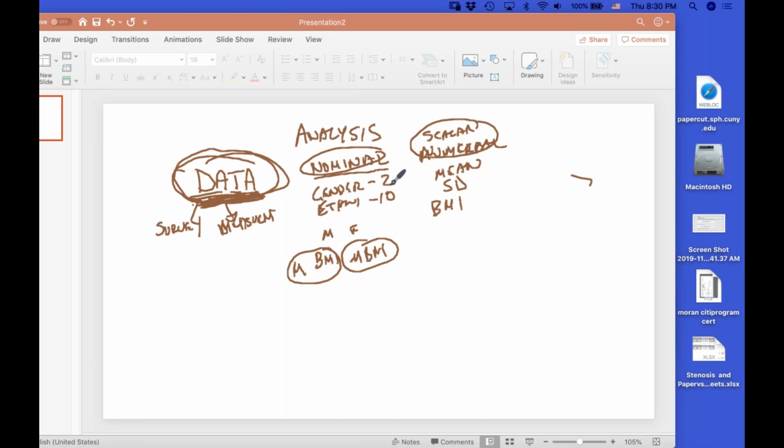In other words, we're always using two variables when we do a test. So we're comparing the average BMI for males and for females. Male and female is a nominal variable. The BMI itself is a numerical variable. So we're comparing the average numerical variable for males and for females. For ethnicities, we would do it for multiple groups, for 4 or 5 groups and so on. So for that kind of situation, we use a t-test.